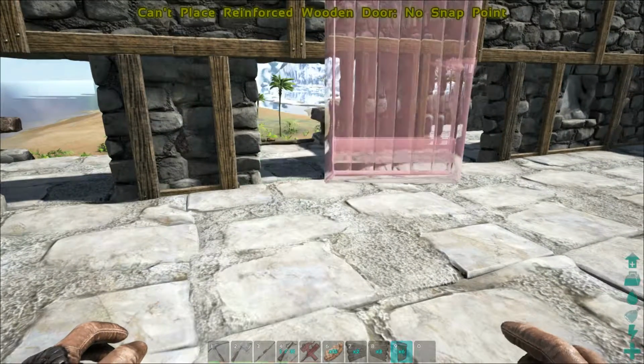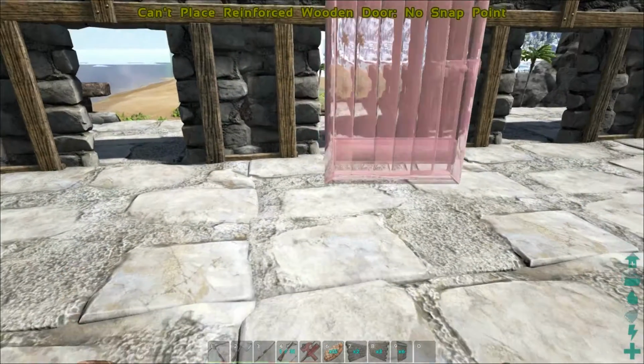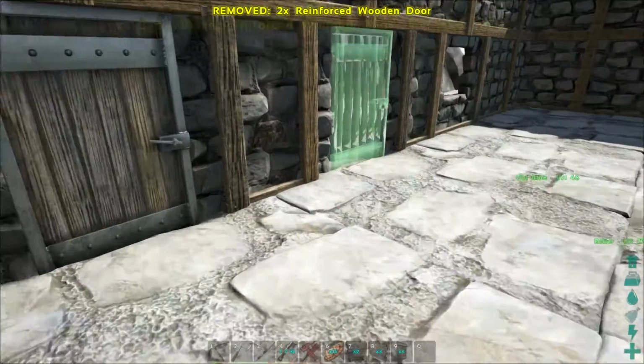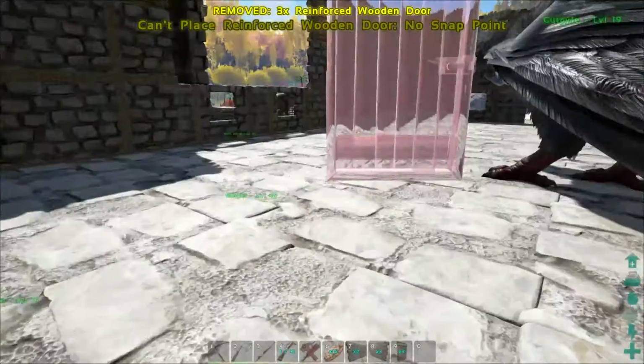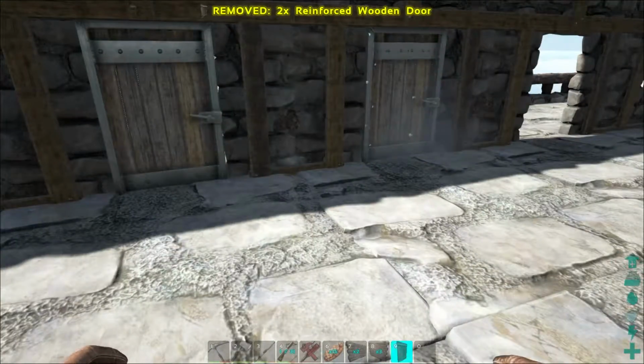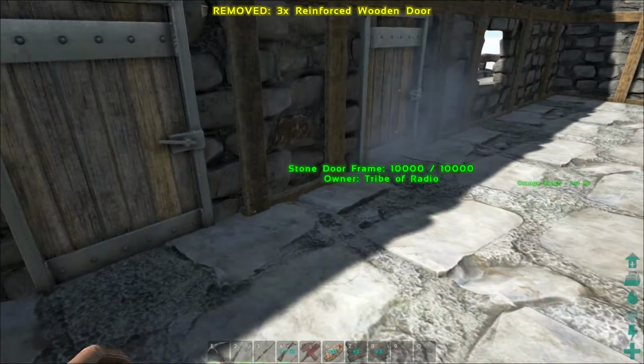Nope. Come on. There we go. I really like these doors. They look really nice. There we go. Now it's coming together. Beautiful.